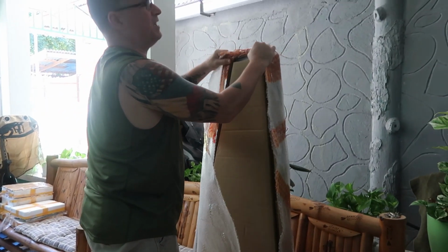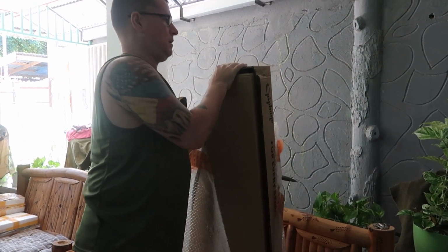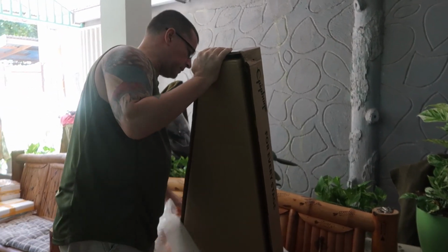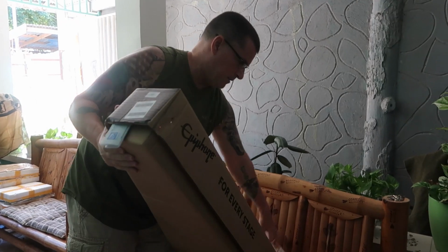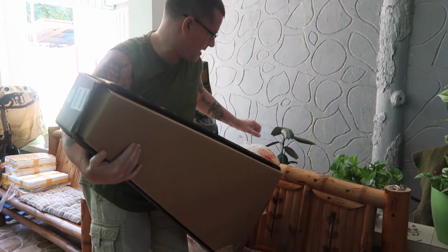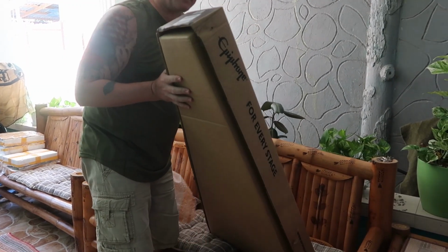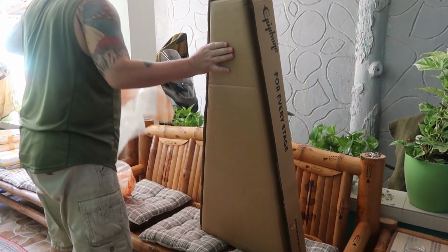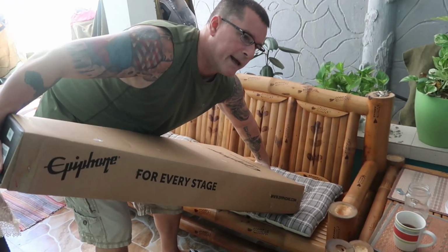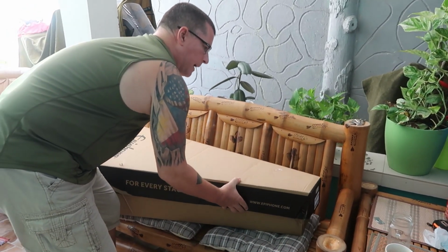I've always wanted one of these. Well, I had one before, but it was the cherry colored one. It was the Epiphone ES-335 Pro, I think it was called. Very nice, really nice guitar. But it was a set neck, like they all are. And I had to sell it before I came to the Philippines because I couldn't take it apart and ship it as easy as I could the Telecasters and Stratocasters, that I could just simply unbolt the neck and separate the two, the neck and the body, and put them in boxes and ship them over.